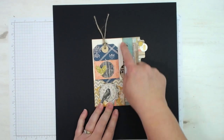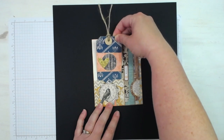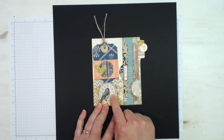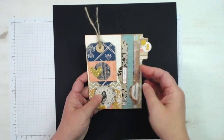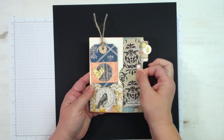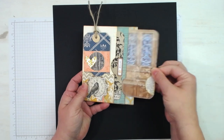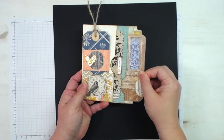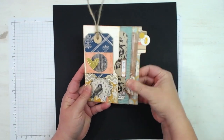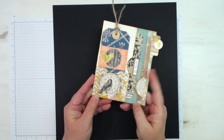Let me show you the interaction of this. First off, you have this layer here and you have a tag out of this little pocket, this front pocket here. And then you have another pull out here from that second pocket. And then yet another pull out from that third pocket. So you have three different pockets on this one interactive piece.